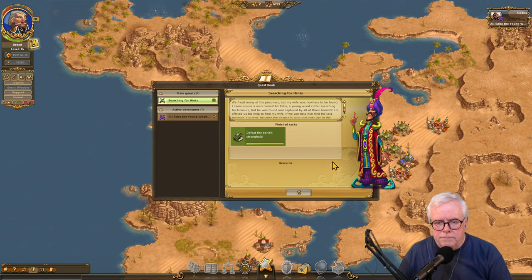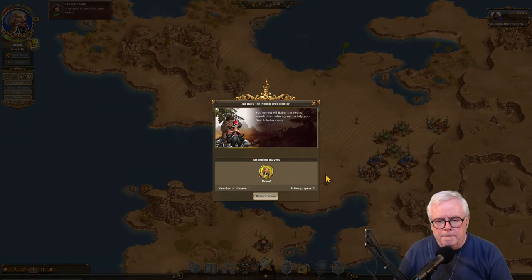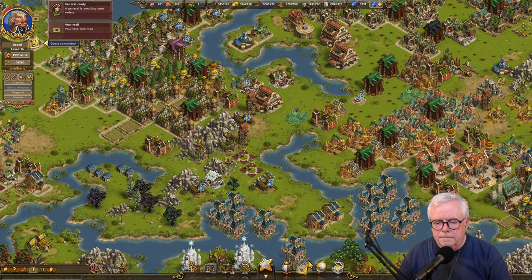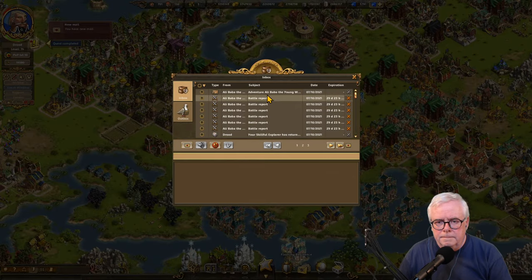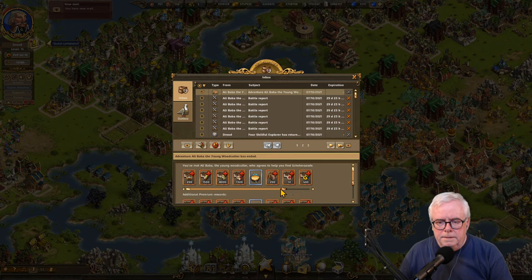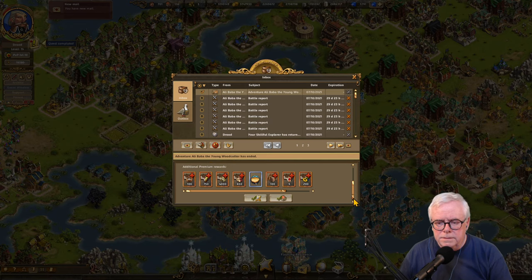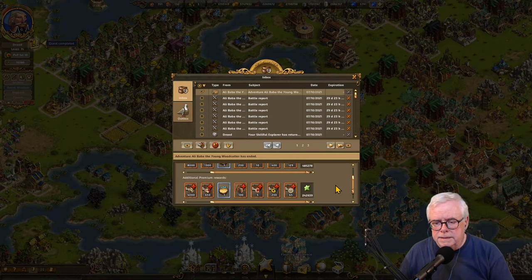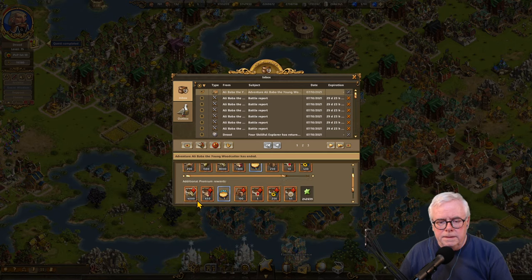There we are, we've finished the adventure. Return home. And here's what we got. 485,000 points, plus the premium we just added gives another 242,000. So that's 720,000 points for this adventure.